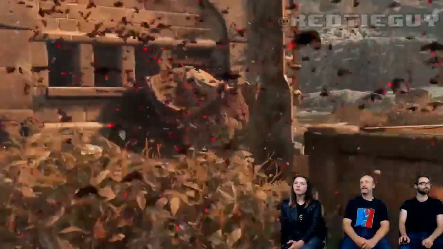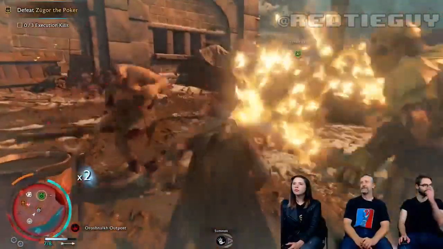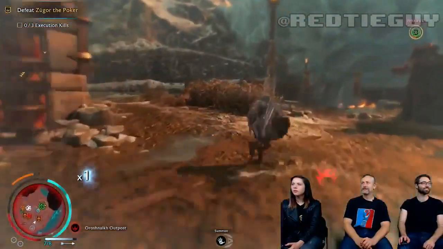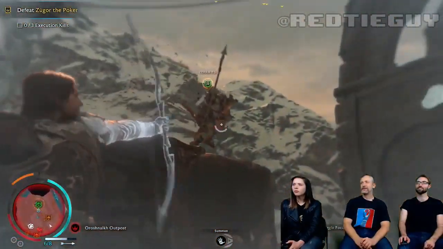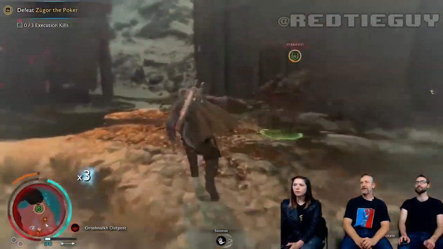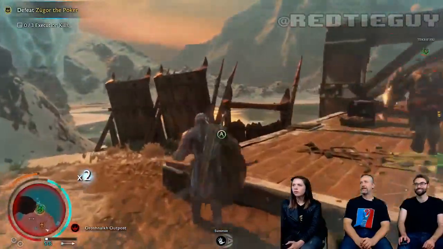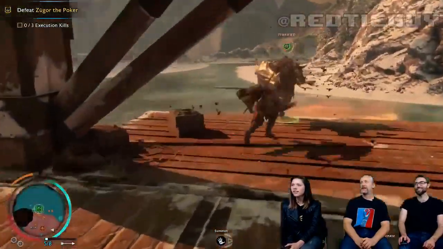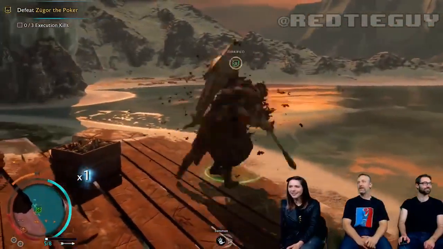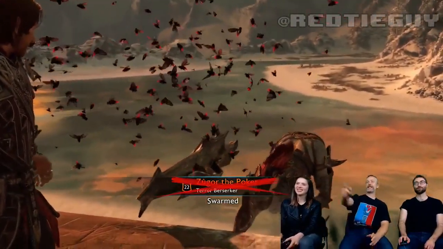I'm terrified. Let the brawl begin. Oh, there that guy goes. Perfect. You still have 3 execution kills up as an option. That guy's on his way out. It's very quick. Ah, he's so fast. Wait, I can throw him. Come on. Oh! Swarmed, yeah, he actually died by the flies.